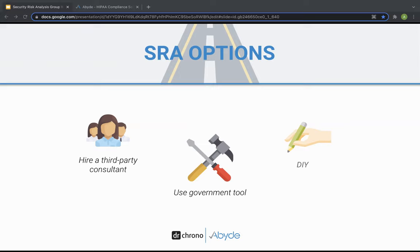The second approach is utilizing the government tool. Since there isn't a one-size-fits-all analysis, these tools and templates often leave gaps in covering the full scope of your organization. Third, doing it yourself — while it is possible for a practice to implement and maintain a comprehensive security risk analysis and complete HIPAA program themselves, a lot of practices just don't have the time, especially nowadays. All the things we've covered today are just one of several requirements a practice is expected to understand, address, document, and continually update. In fact, we estimate it takes an average of about 80 hours for a practice to manage HIPAA on their own.